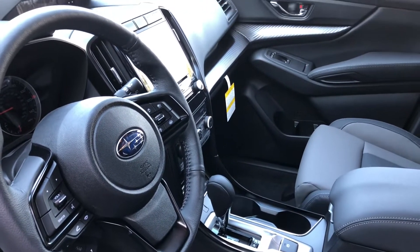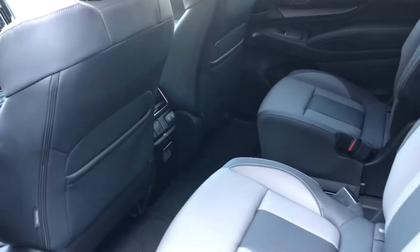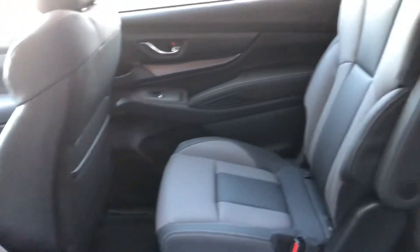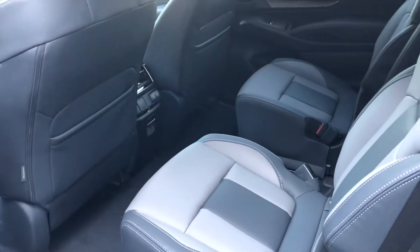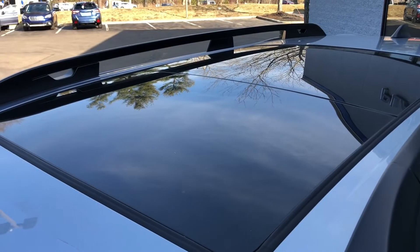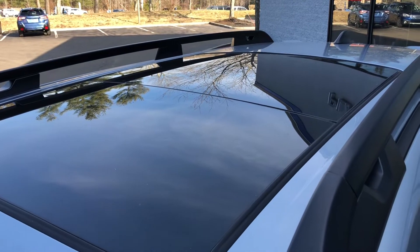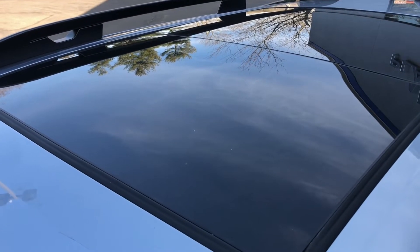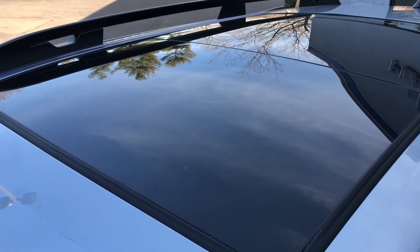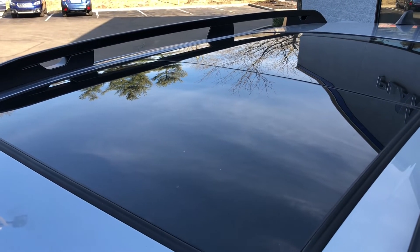If you're interested in having a car with no leather at all, then you'll have to go down to the base model. The Ascent is available in an eight-passenger configuration, although this model comes with captain's chairs in the middle instead of the bench, which means you have a seven-passenger capacity. There's one option package available, which includes a power moonroof — in two pieces: a fixed piece of glass in the back, and a front piece that goes up and back and opens like a traditional moonroof. Navigation and a retractable cargo cover also come in that package for $2,200.